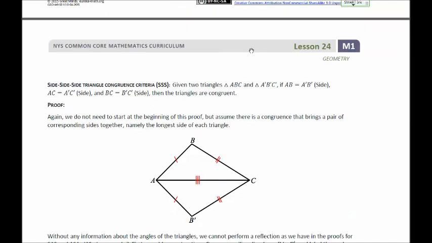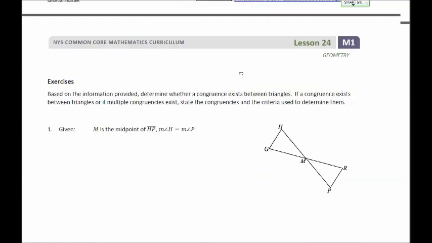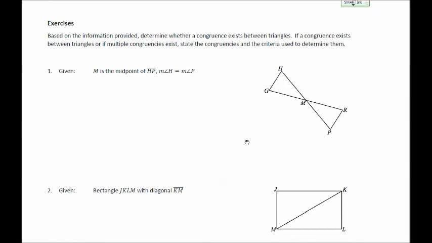Now, to give you an example of angle-side-angle, I want to go to the exercises and do number 1. M is the midpoint of HP. We are given that M is the midpoint of HP. We are also given that the measure of angle H is equal to the measure of angle P. Now, I mentioned this last video, but it's very, very important that you draw on the diagram as you do these. If you don't draw on the diagram, you won't see where to go next. So I will draw that angle H is congruent to angle P, and that's all I have for now.